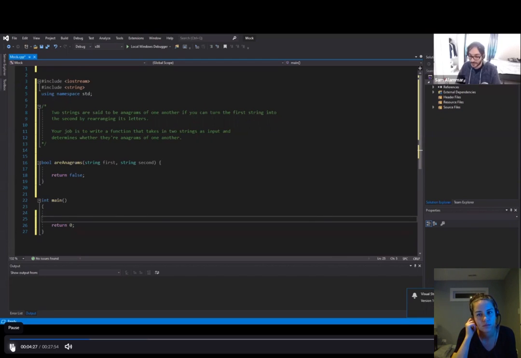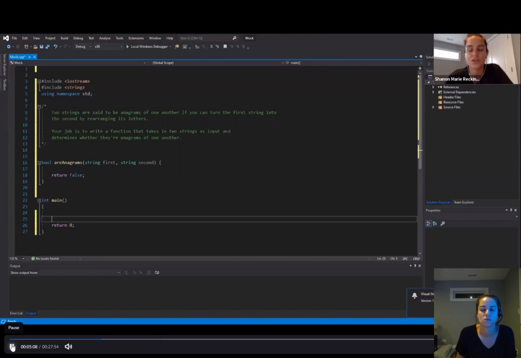Yeah, actually, I was just thinking about it right now, and it just hit me. So the only way was that we would have some kind of a container that contains 26 elements in it, which are going to be the alphabetical letters, and then we're going to do some kind of a frequency map where whenever we find a single word from the first string, every time we find a single word, we're going to go to the index element, and then update the frequency of how many times we found this. When you say a single word, do you mean a single character?